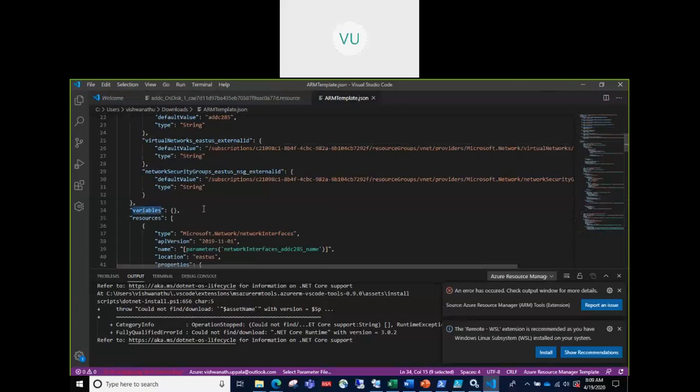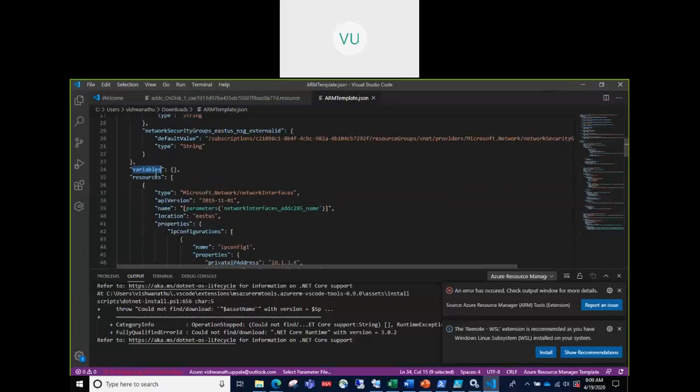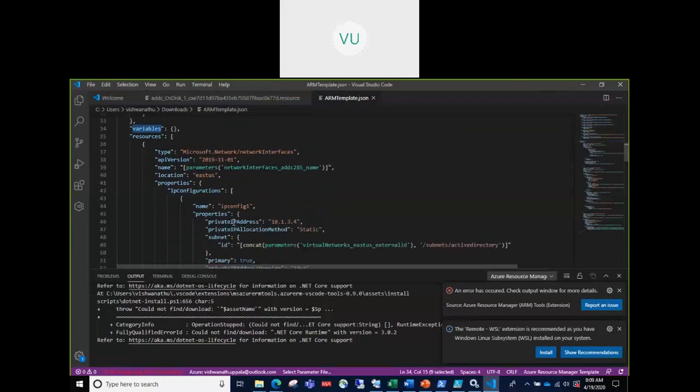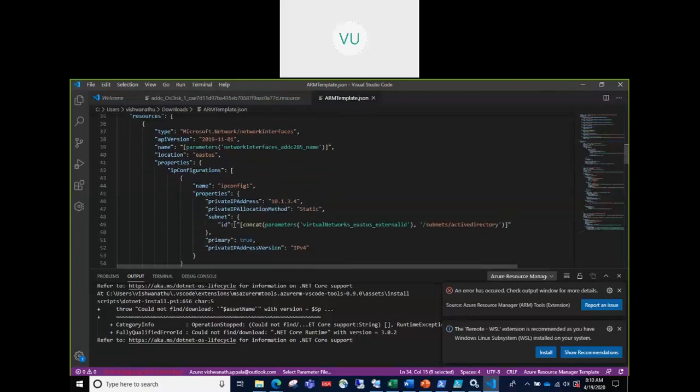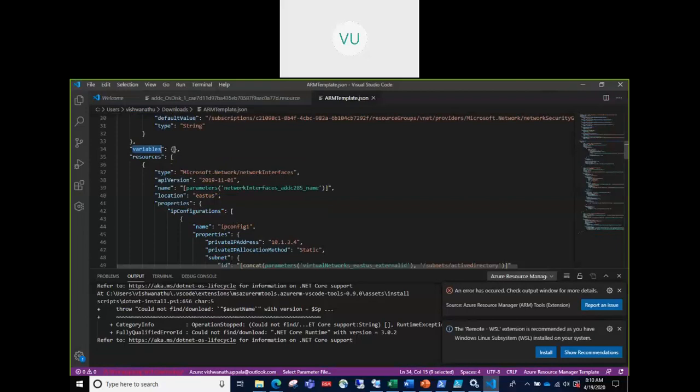If you are using any variables, this is the same concept as in any programming. Whatever variables you use, whatever the understanding of variables within that development environment, it is the same understanding here. If you create any variables, you can reuse that variable in different sections within this JSON template. There are no variables here for this template.